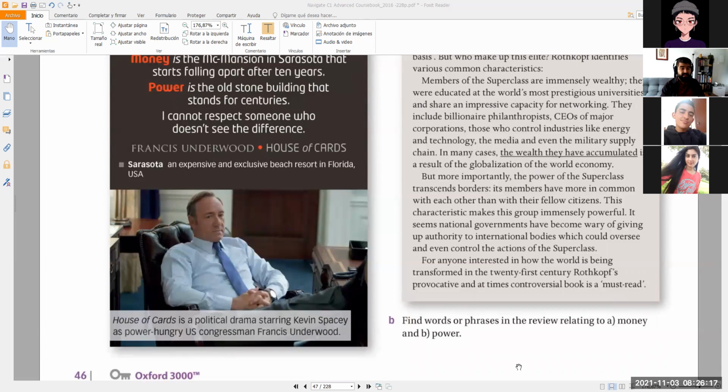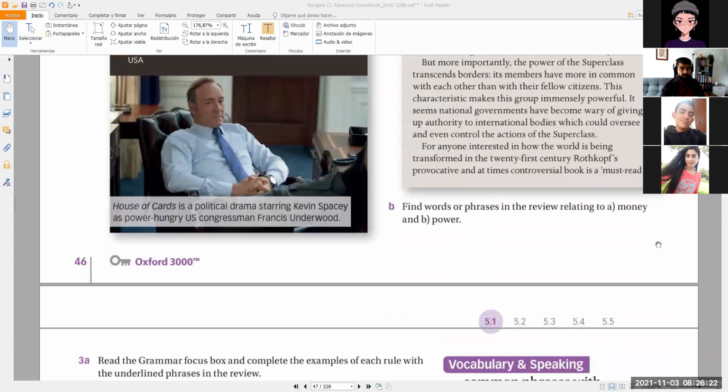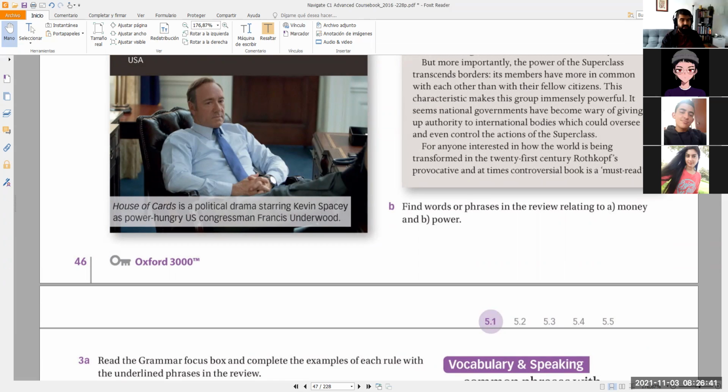we're expected to do some filtering of words and phrases related to money and power. And I'd like to know if you've got that list. Do you know that list of expressions or words that are related to money or power? So Valeria has got her hand up. I don't know if it's this. Okay, there you go. Give me a sec.